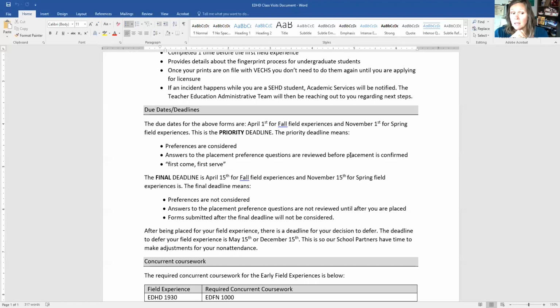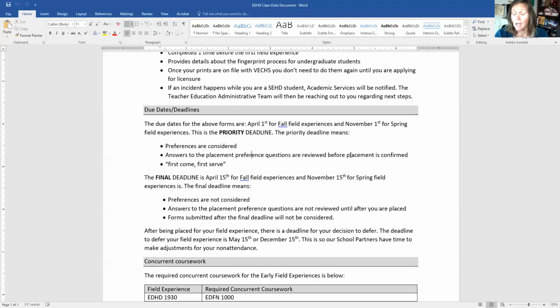The final deadline is the 15th of November and the 15th of April if you're looking to do this in the fall. So the 15th means that I will accept applications from November 1st through the 15th, but you're going to get what's left. So you might not get your first choice, you might not get your second choice. All of your questions and all of your answers might not be reviewed at the same time when everybody else's are reviewed.